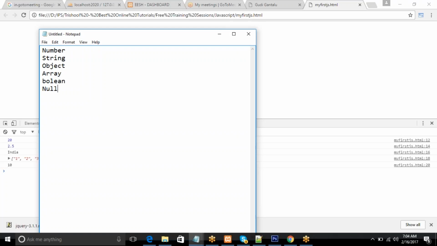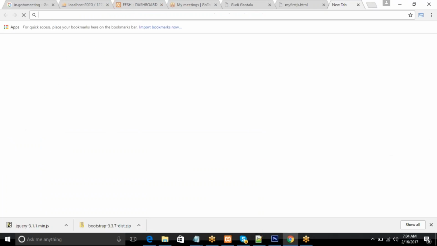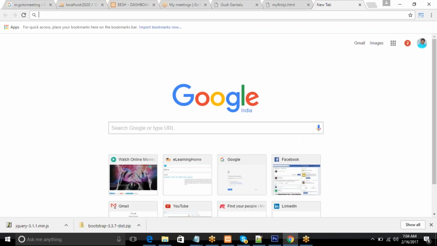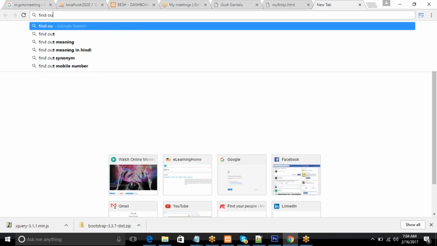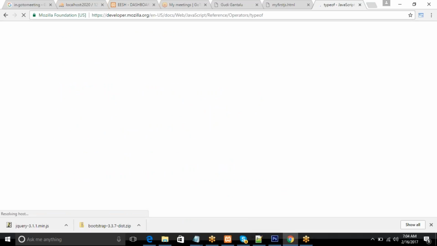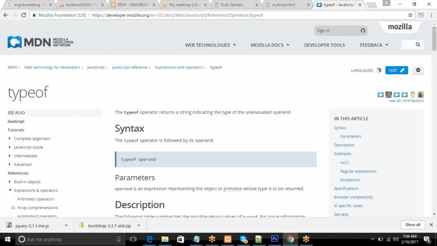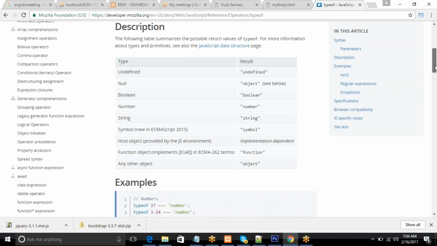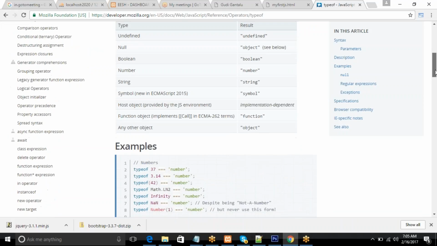Okay, for the time being, these are all things I can remember right now. Let's say there is a way in JavaScript to find out the variable type, the data type in JavaScript. So developer.mozilla.org is the best website that you will find. It is far better than W3Schools. It gives you a lot more information. Oh, see here, typeof. Yeah, I forgot. So sometimes you don't remember.